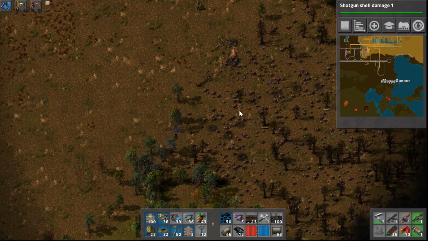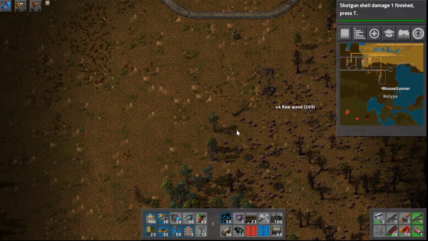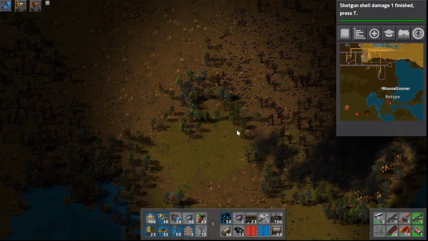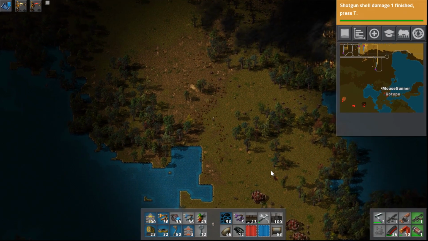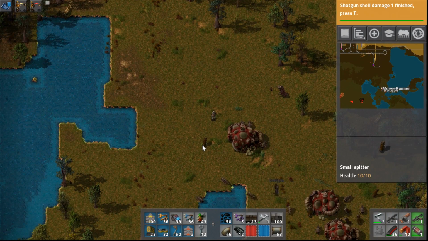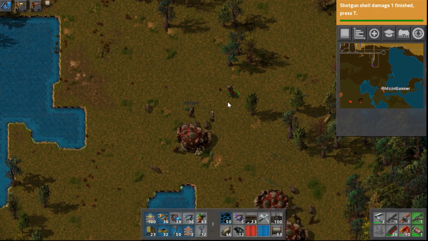Okay, so this might be a good time to go talk about them because I can get up close, since they're not aggroed yet. So I'm going to come down here and take a close look at some of these biters. Our evolution factor is pretty low, so you only see a couple different types of biters here. Now, evolution basically controls what biters will spawn.